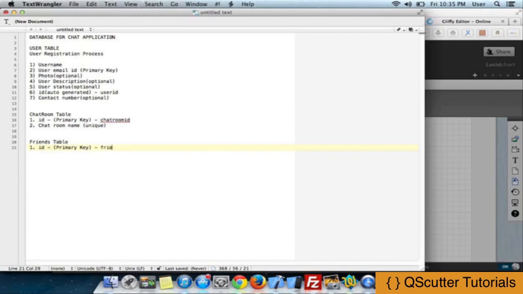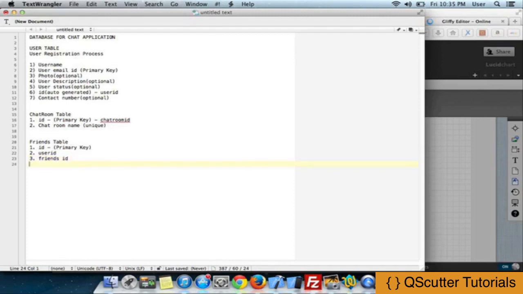This can be treated as the friends ID, or rather, the composite ID. Now we'll have a user ID, which would be the ID of the user, and a mapping friend's ID will be stored.